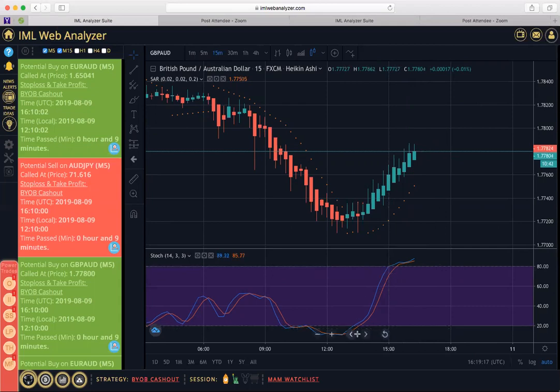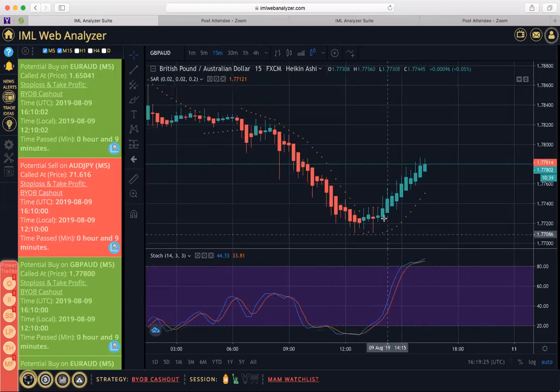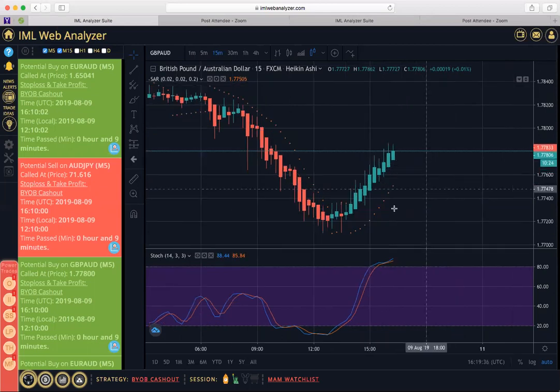So based on the rules, we could have taken this for a buy because that blue line flipped over on the stochastic. We had a green candle with a flat bottom. I had a PSAR flip. So with all three rules, I could have rolled this trade up for a buy. And now I'm above the 80, so I'm looking for my blue line to cross down for a sale. Once all of that happens, the PSAR will actually move where it will touch the candles. My candles will begin to turn red. My PSAR will flip, and I will be able to ride it for a sale.